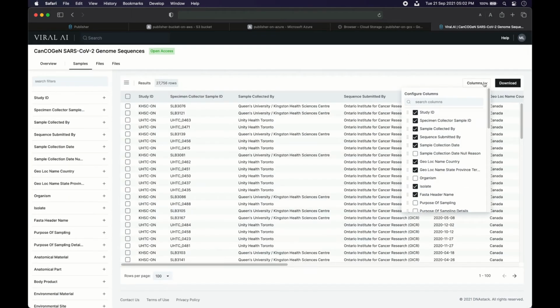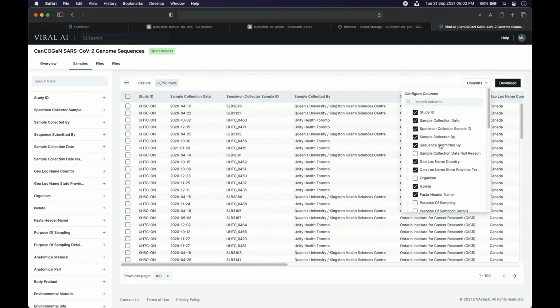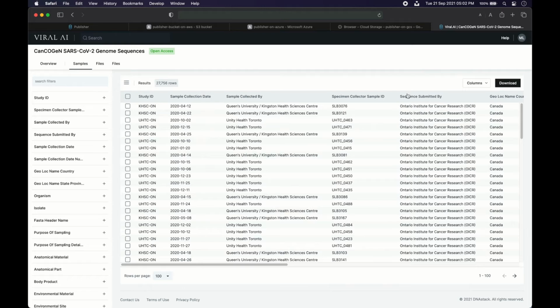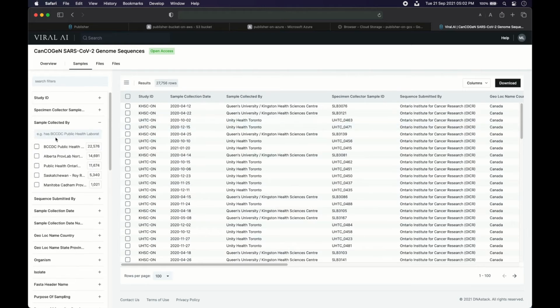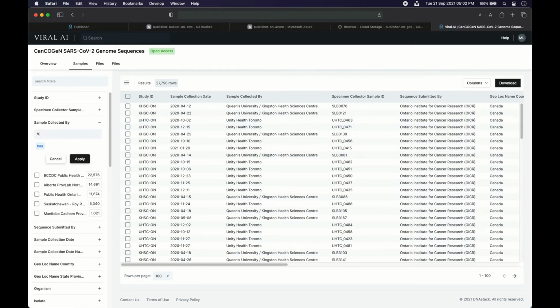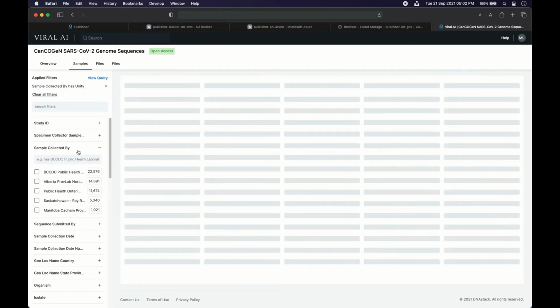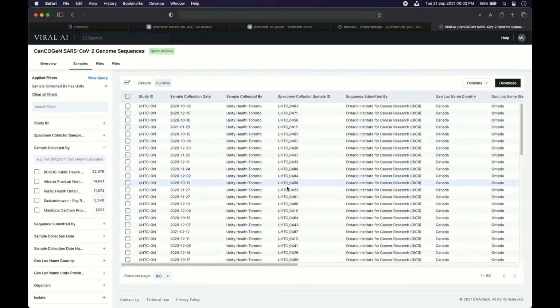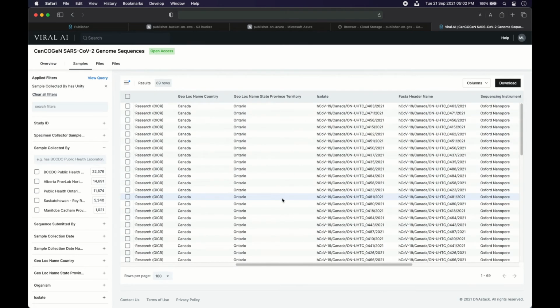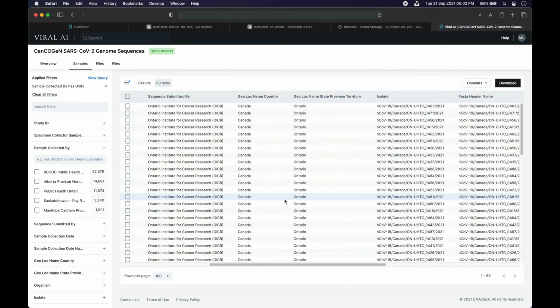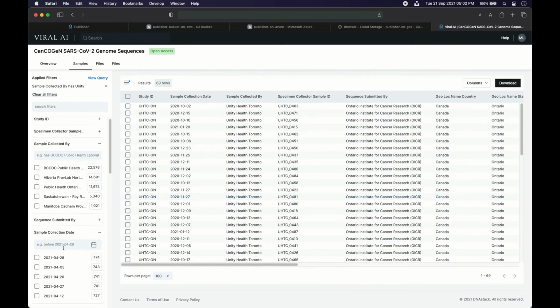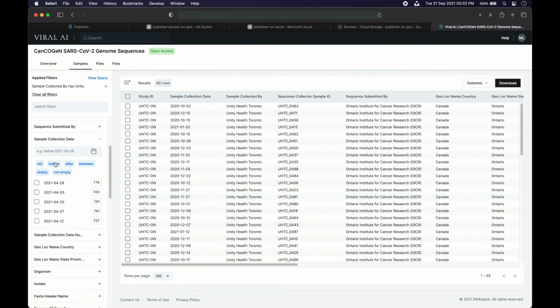So here is the ViralAI Researcher UI, where researchers can explore the various collections and the tabular data inside them. Here we're looking at a different table from another collection that has more data in it, just so we can showcase what it looks like to do searches through this UI. You can see the tabular data and do filters based on the values in the columns with different kinds of operators.